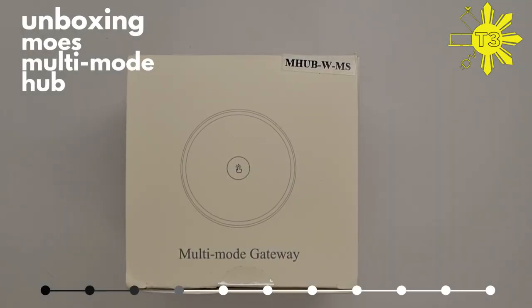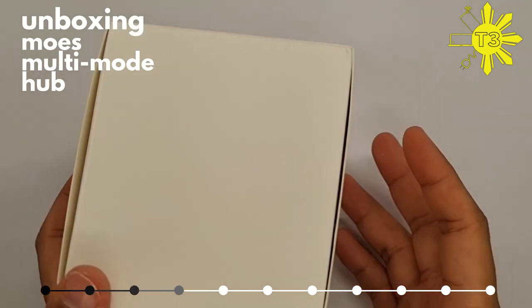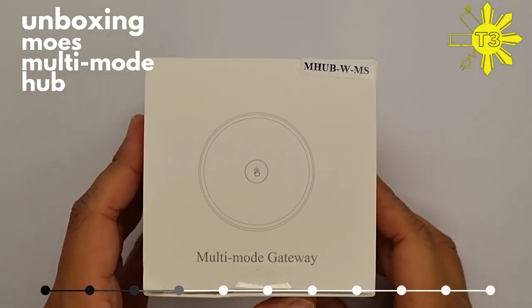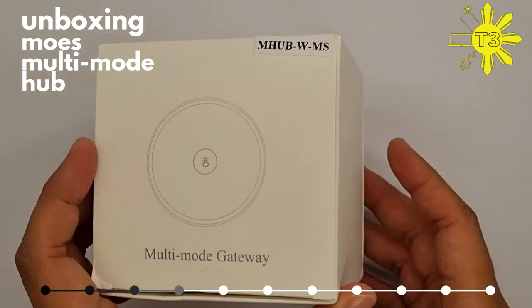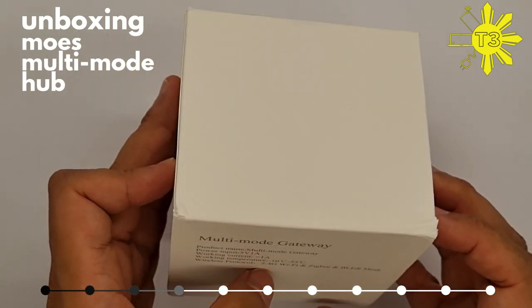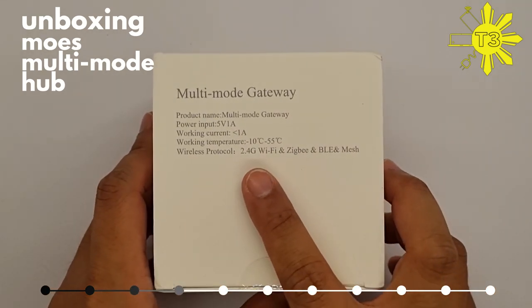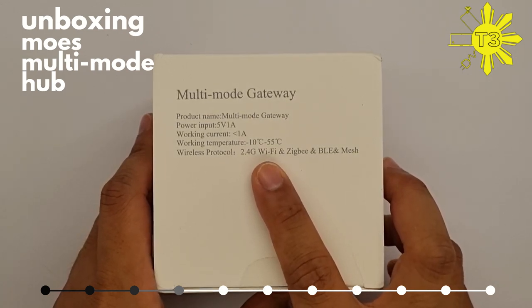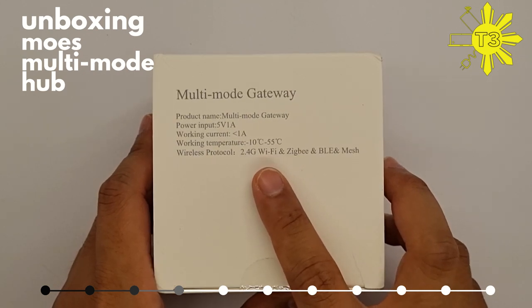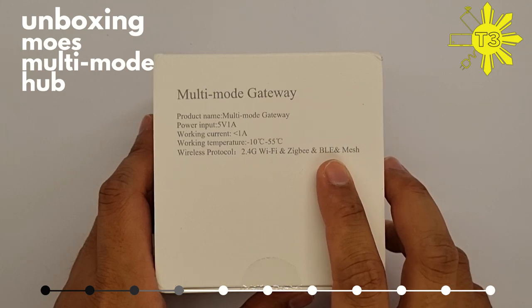Okay guys, so this is the gateway that I'm most interested in testing. Once again from Moes, I think I got this for about 1,600. All the rest were in the range of 700 pesos. It's a pretty straightforward box. In terms of connection, this one is 2.4 gig Wi-Fi. They are all 2.4 gig, there's no 5 gig Wi-Fi. This has Zigbee, and the only difference in terms of connection is that this has Bluetooth.